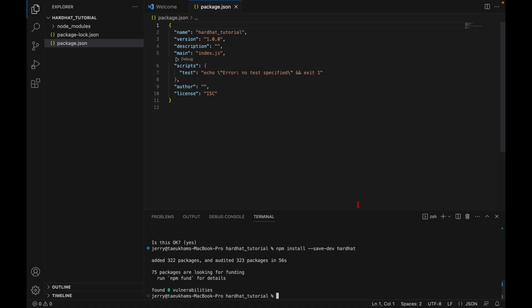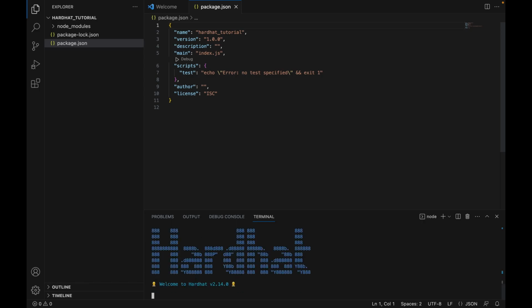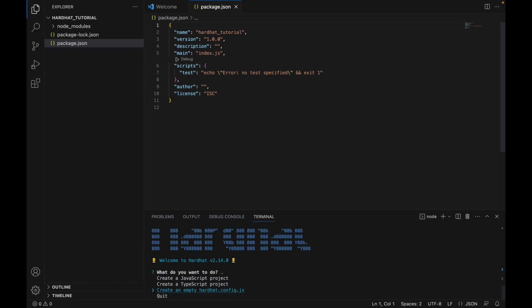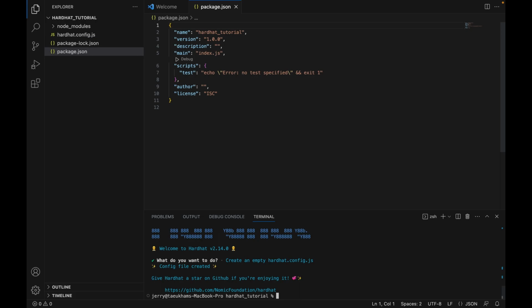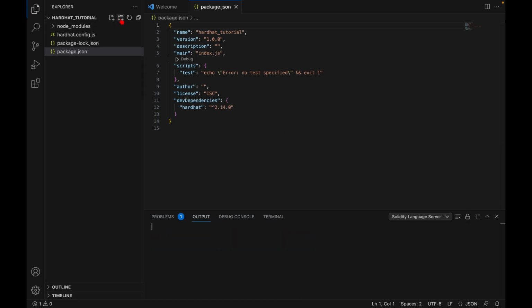Then you execute hardhat with the npx command and create an empty hardhat.config.js. Make a contracts folder in your root directory, and make a Solidity file called token.sol inside it.